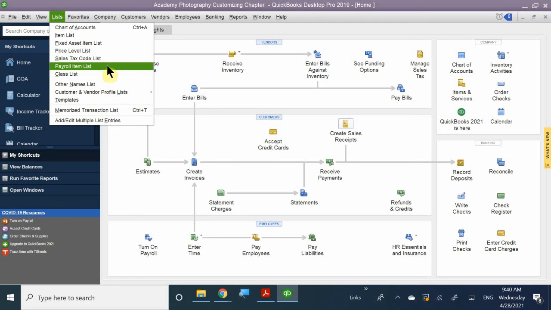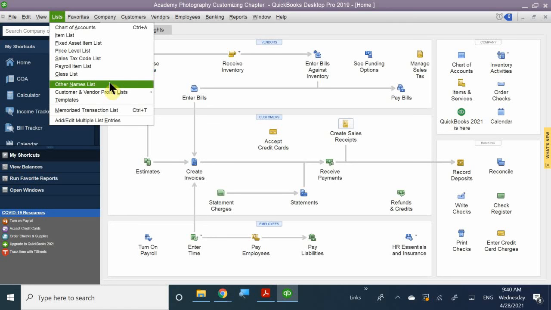Okay. Then we have class list. We're going to take a look at class list in chapter 4. So basically, I'll give you more definition on what a class list is in chapter 4, which is tomorrow. So we'll skip that for now. Right? Other names list.